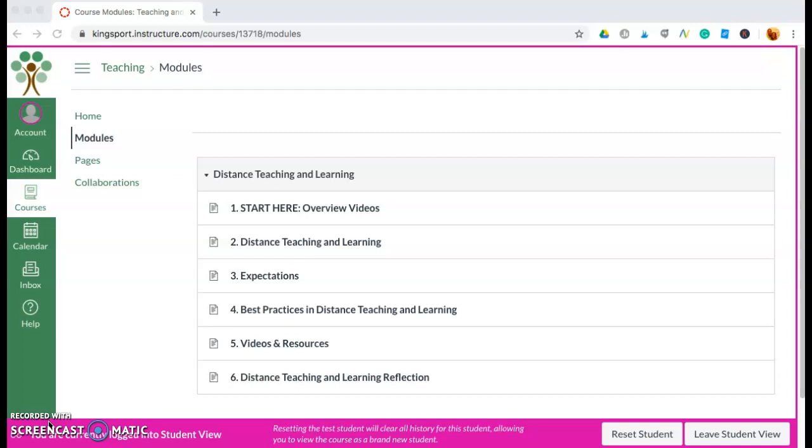One thing that I'll say is that with distance teaching and learning and these things that I'm going to be sharing with you, we need to make sure that we're mindful of the things that are within our control and the things that are outside of our control. The things that I'm going to be sharing are things that I hope are more within our control. There are going to be situations where students may not have access to internet. They might not be able to access these things that you're going to be creating for them, but there are going to be some students who are, and so we want to make sure that they're getting the very best. Also, the things that I'm sharing, hopefully they will be applicable in other situations.